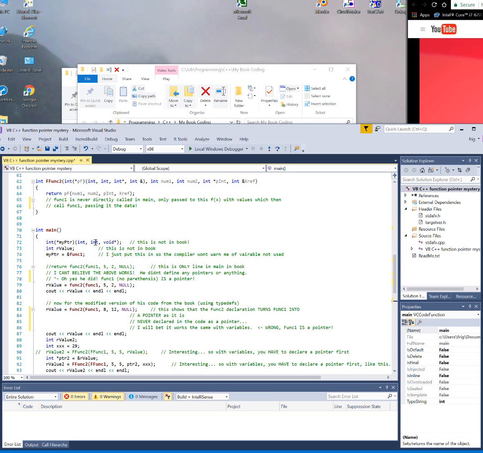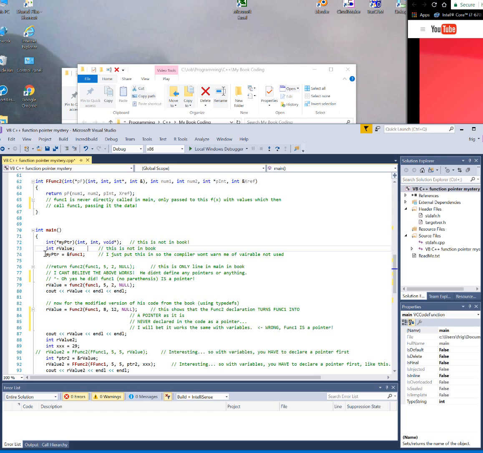Okay, so right here we're calling pointer. This isn't in the book, and I don't really do anything with this. I'm just declaring a pointer, my pointer, because this is how you declare just a function pointer. It is a weird way of declaring a pointer, because this is the name of your pointer, but you have to dictate the form of that pointer right in the declaration code. So it is a little weird, but still, I think it's clearer to do it that way than to not. So you're making a pointer function here.